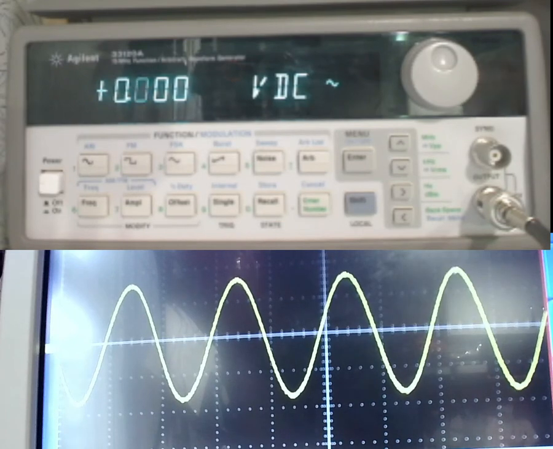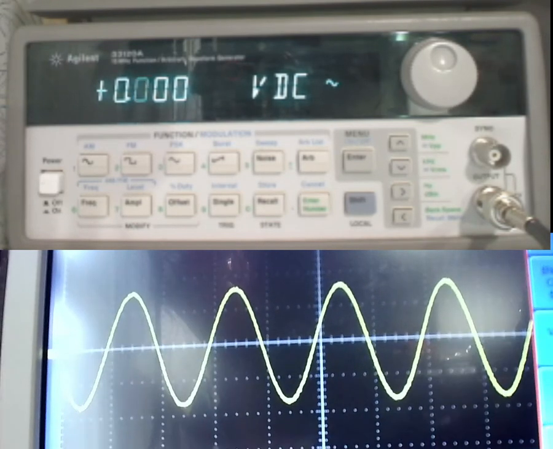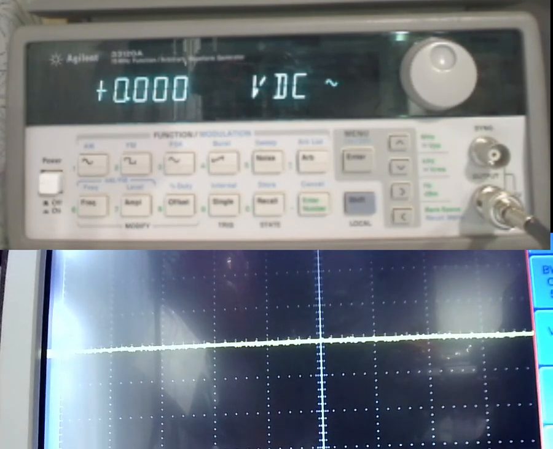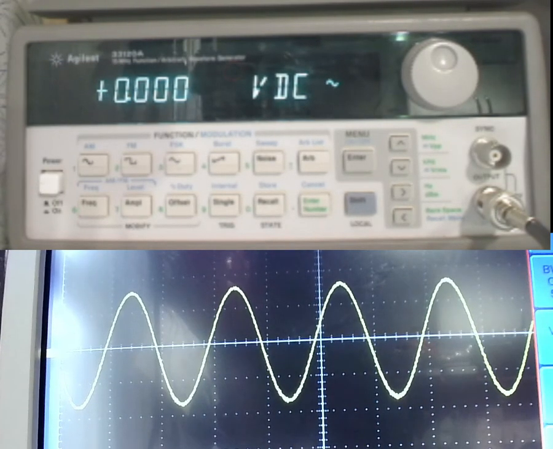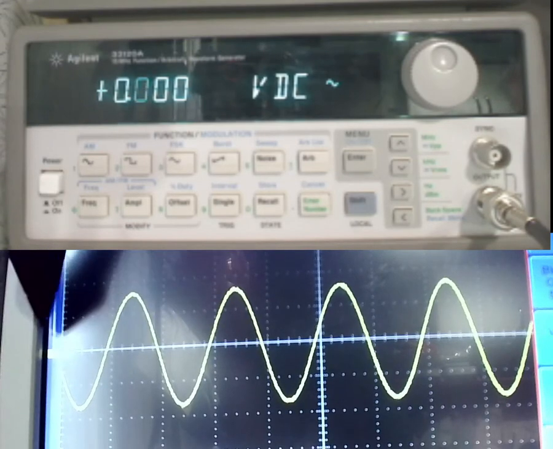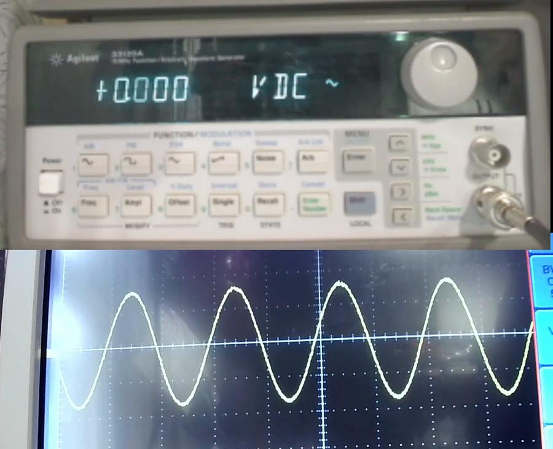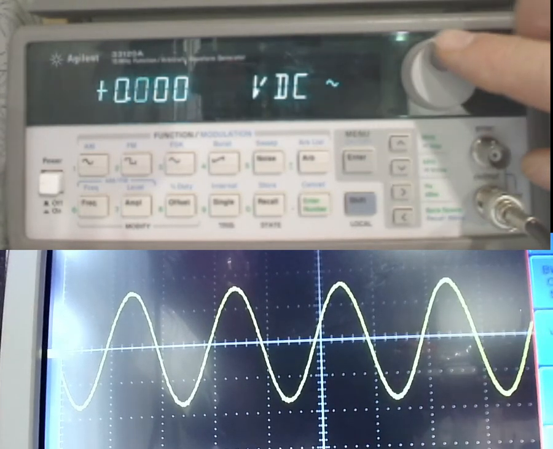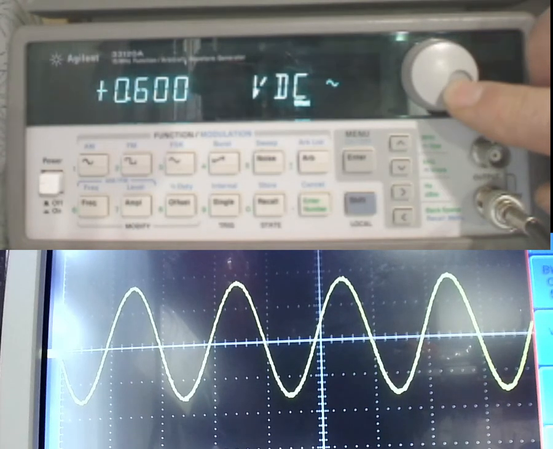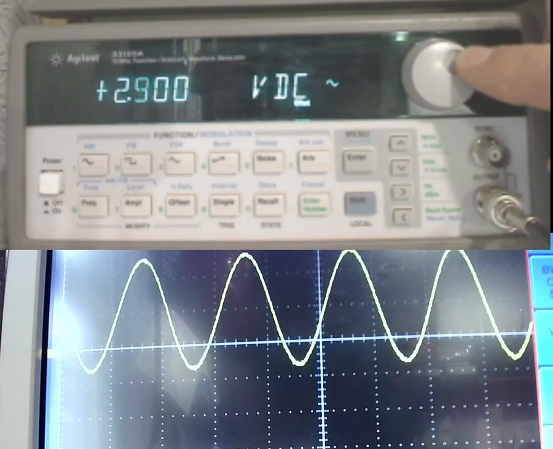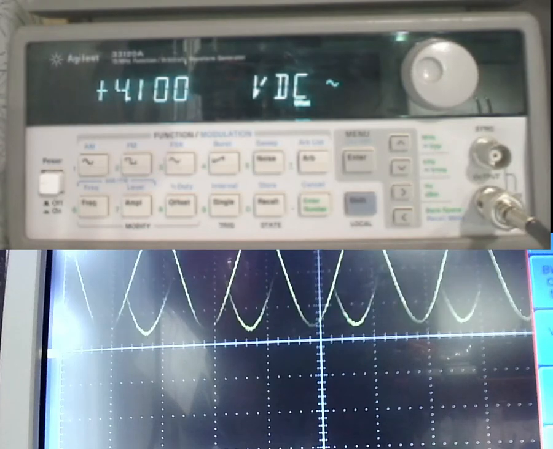So remember again, the ground is that bold white line going across there. That's my ground reference at the moment. You can tell that by this little 1 tag over here to the far left, it shows you your ground reference. So now if I dial in some DC offset, I still have the exact same sine wave, but it's now all above that zero reference.